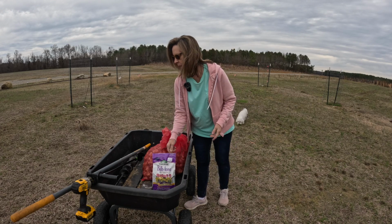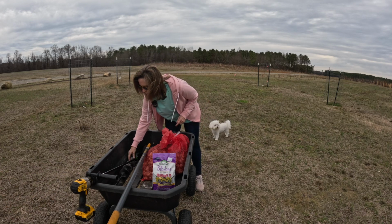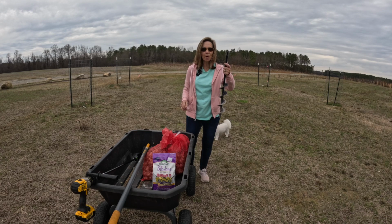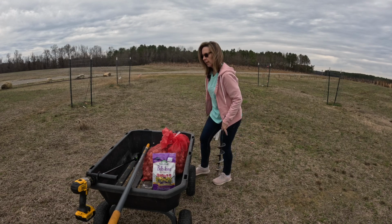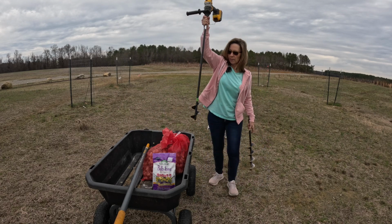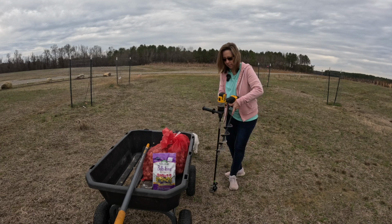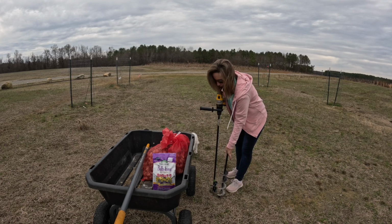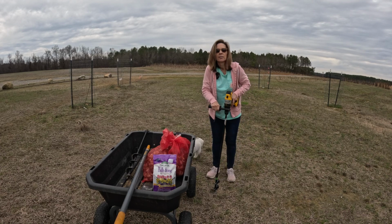The other thing I wanted to show you is that I bought a new auger. This was my original auger. Works great. There's nothing wrong with it, except for it's low, and to use it kind of gave me a little backache. So I bought this longer 3-foot auger. It still fits in my drill, but look at the difference. Instead of bending down to drill my holes for my bulbs, I can stand up and do it, which is awesome. It's my height.